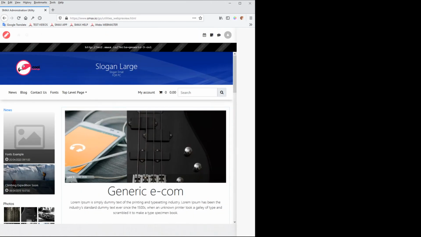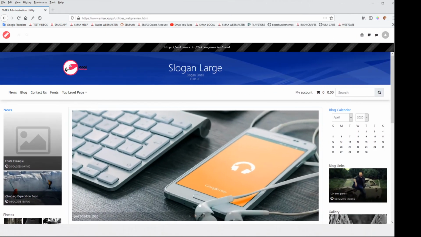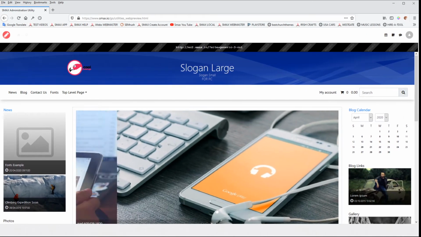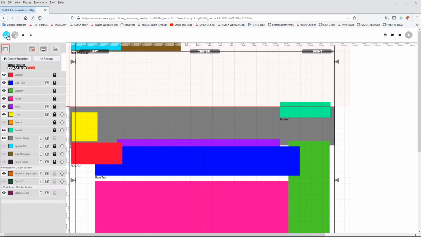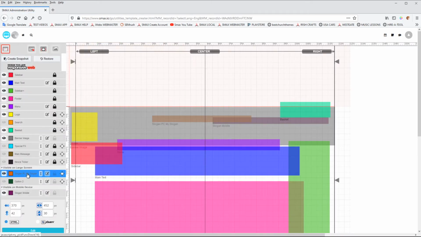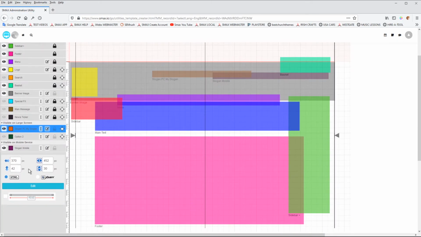So you can see that the layer switches on and off dependent on the screen size. But if you take that a stage further, there could be all sorts of ideas you could have in here. This could be slideshows, it could be certain HTML, it could be a specific layer that you would like.